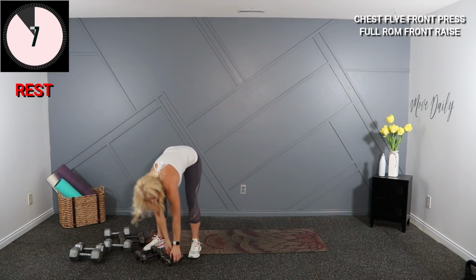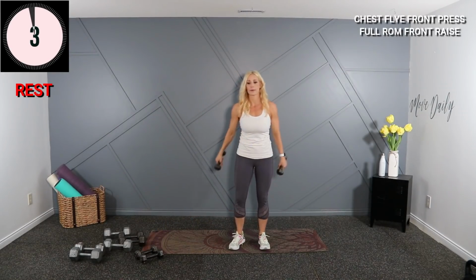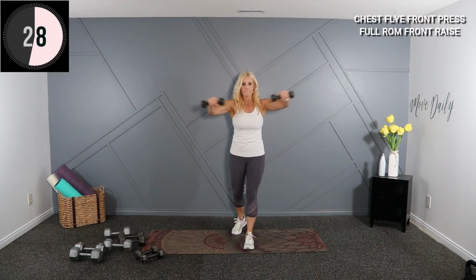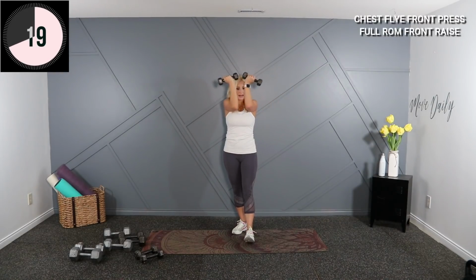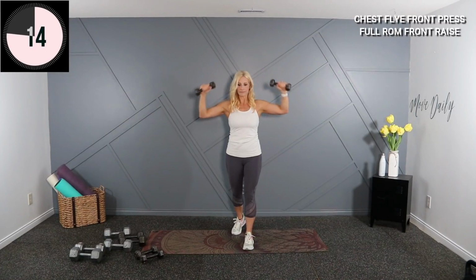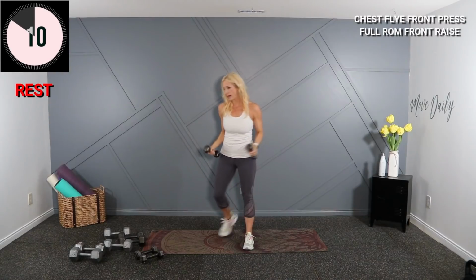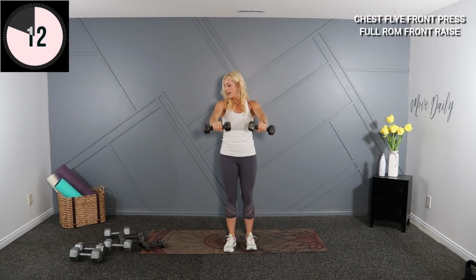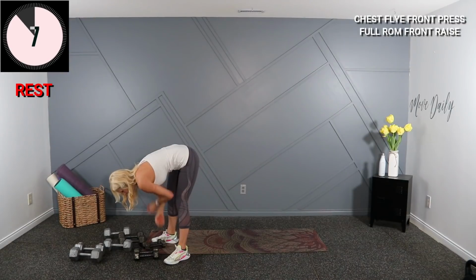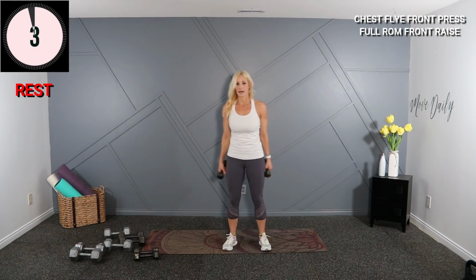That's hard. Okay, round three. And work. So challenging. Mercy. Okay. Front raise. Got my eights. Woo! All right, one more each. Good shoulder burn. How about abs next? Here we go.